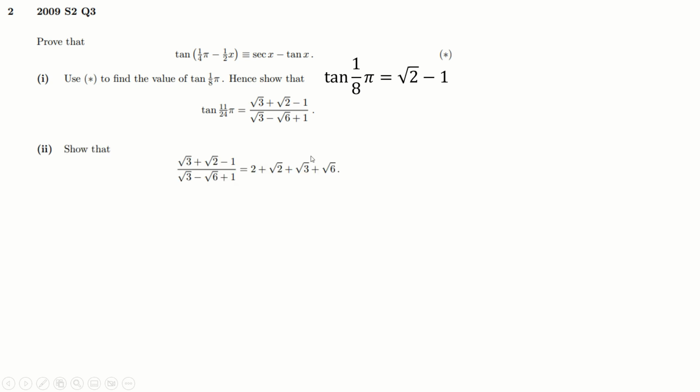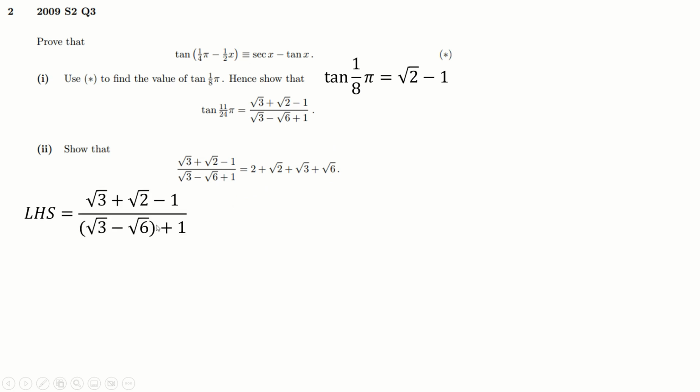Now, I'll say on the record that there is a much easier way to do this than what I'm about to do. The much easier way is to just claim that if this is true, then it must necessarily be the case that this thing times this thing is equal to that thing. And you can just expand it out and check that it is, and it is.